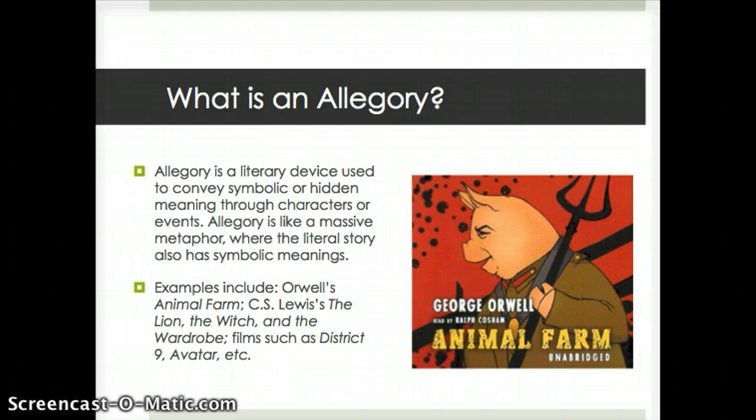So in that case, we have a historical allegory represented through a literal story about animals overthrowing the farm. Other examples that you might be familiar with would be C.S. Lewis's The Lion, the Witch, and the Wardrobe. In that story, we have children going through the wardrobe, and then this magical fantasy world opens up to them. They meet Aslan the lion, who is this mystical leader of the magical creatures. Aslan is the king of Narnia, this mythical land.